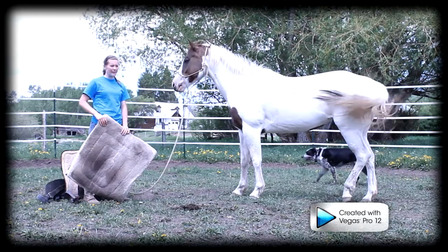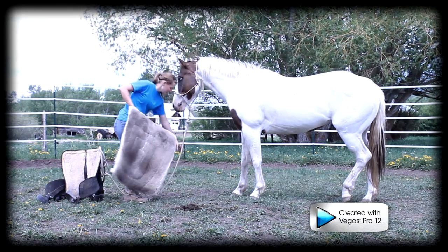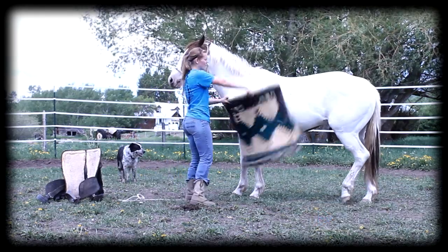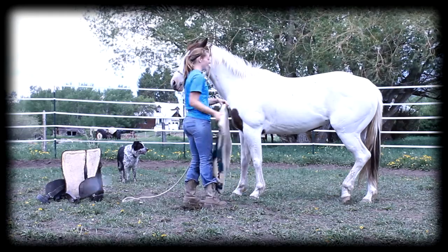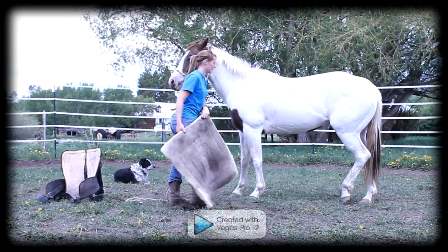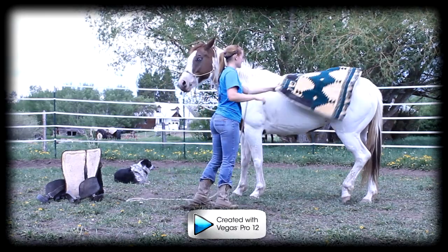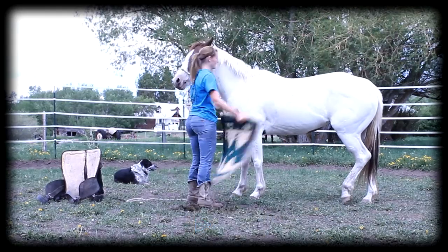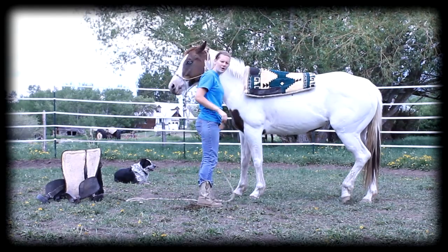Okay, I'm also using an old saddle pad that smells like horses. It's not totally foreign. Sniff it. Start soft, but have a starting point. You want a 45-degree angle from their leg. They can't paw you or kick you from there. Chuck it over their neck, their butt. You actually want to just chuck it on. I'm going to also repeat on the other side.